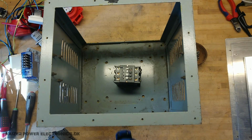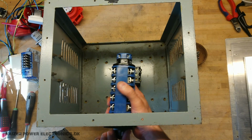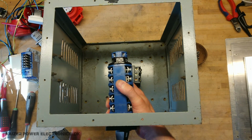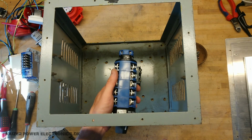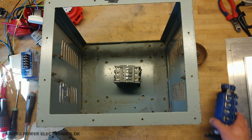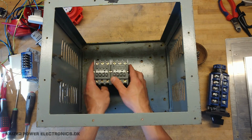So I think I would actually put it here at the side and then have 1 input plug on each side, so you can switch between those. It would also make the wiring a bit shorter and easier, and also actually come out on the same side where the plugs are. Of course I have to do this, else it makes no sense. So we have that, putting it in there.